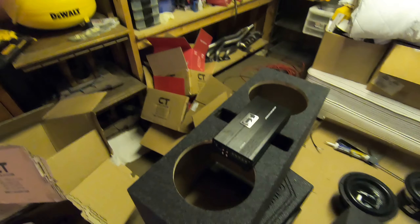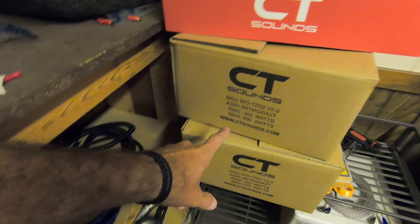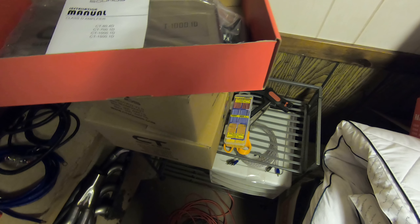Also rocking the 'Keep Calm Till the Bass Drops' shirt. I've got two 12-inch Bios that I'm going to put inside this box, a CT 1000 right here, two 18s, two more 12-inch Bios — four total — and this delicious-looking T1000 amp, plus another one upstairs. I'm going to reinforce this box to put the Tropo tens in, but this little plastic battery terminal definitely isn't going to cut it.